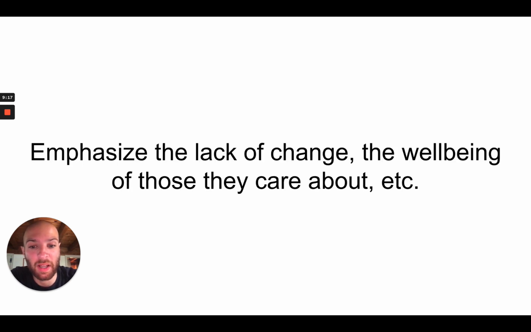For a stable personality, you need to emphasize the lack of change, because stable people don't like big changes. So while you will be changing their situation in terms of solving their problem, you don't want to make it seem like it's going to be a huge organizational change. You want to remove friction between them and buying, because they don't like change. They also care a lot about the well-being of their team. So you want to talk a lot about how this solution will help their team as well. And you want to really show that you care about them and the people they care about.